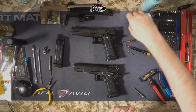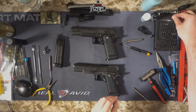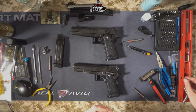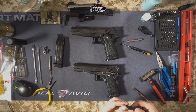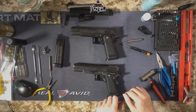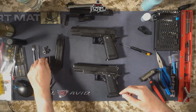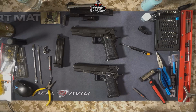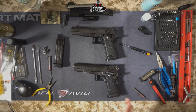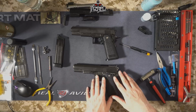If you are into airsoft and these upgrades, these are fairly straightforward upgrades to do yourself on pistols. They're not a huge thing to do. You can get a gun tech to do it for you, but it's actually kind of fun doing it yourself. How long does it take us? We've been doing this an hour and 25 minutes. This didn't take so long.